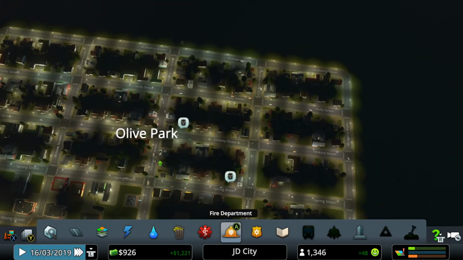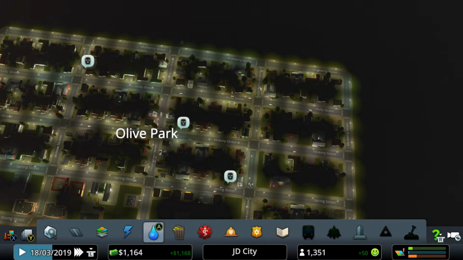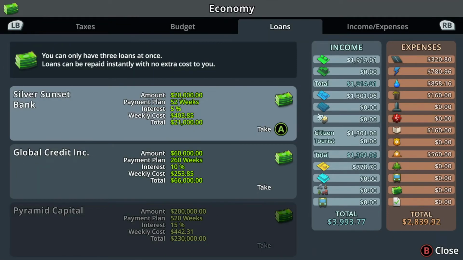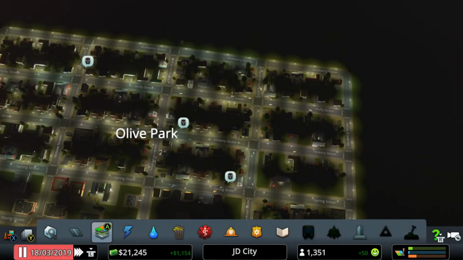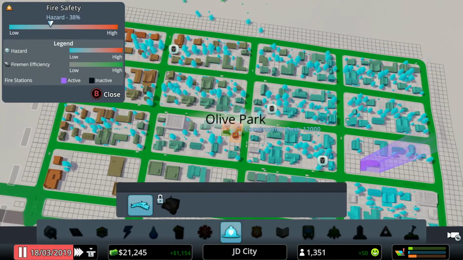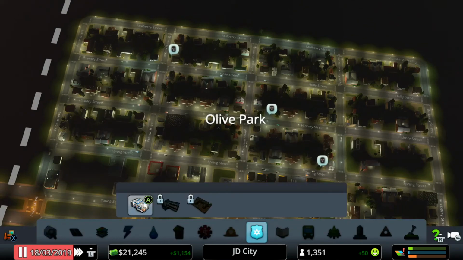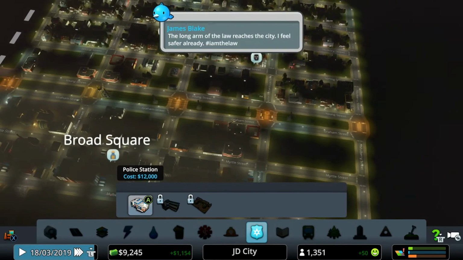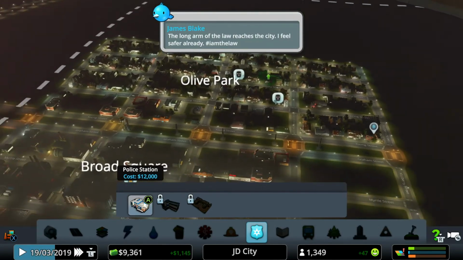Yeah, we're having issues. Here, you know what? We could even take out a loan. We're losing quite a bit of money, and there's 3 burglars, so let's take out a loan, 20 or 60. Let's go with the 20,000, and we will just install a police station. Oh, I almost did 2 fire departments. Ooh, that was close. Let's just throw it down right there. Boom. And those burglars should go away real quick.